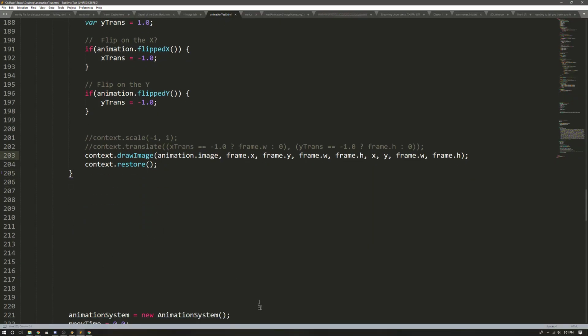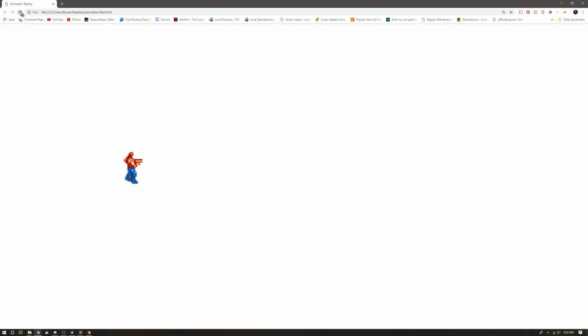This draws, and it draws it just fine. All I want to do is flip it horizontally, which according to Mozilla, developer.mozilla.org, their little wiki, there's a scale function on the context, scale, that takes two numbers, an x and a y, and I can set them to negative. A negative value flips pixels. So this should fucking flip. End of discussion. And yet it doesn't. And that kind of irks me.